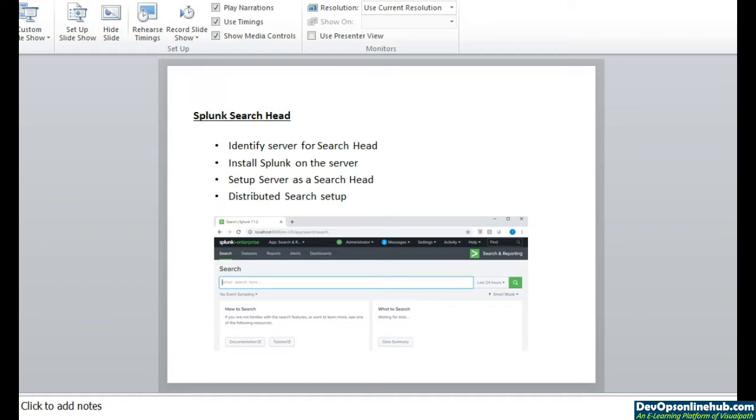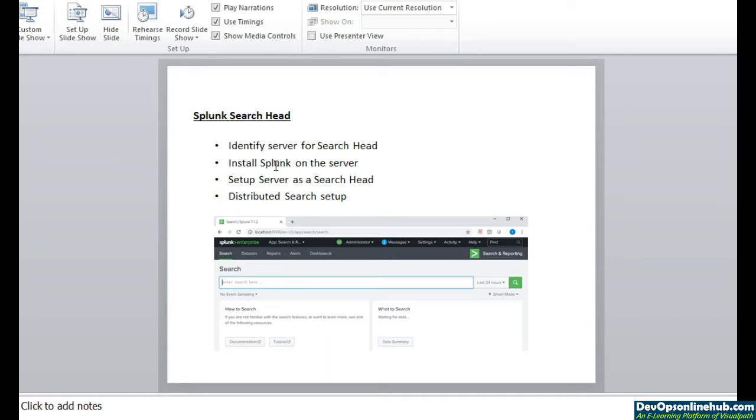Let's begin and see how we can configure the search head. To configure the search head, first we have to identify the server which we want to make a search head. Once we identify it, we will install Splunk on that particular server.